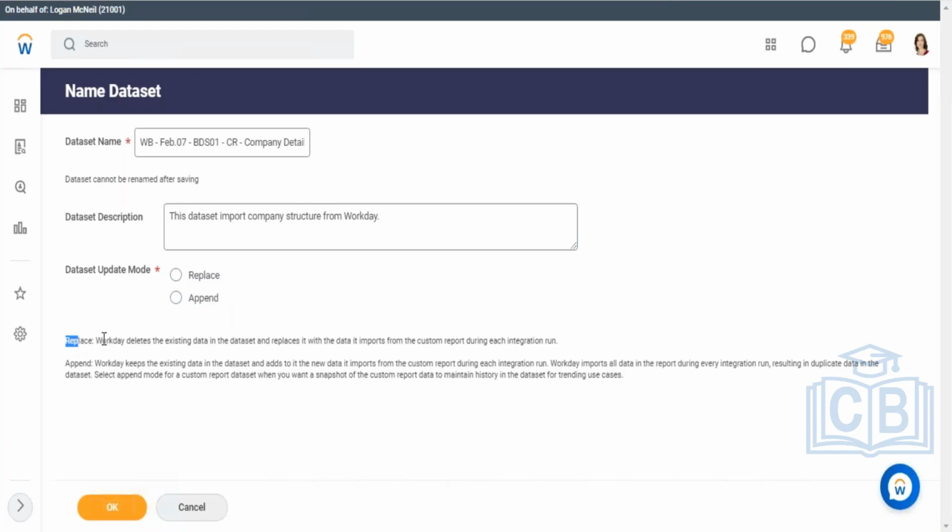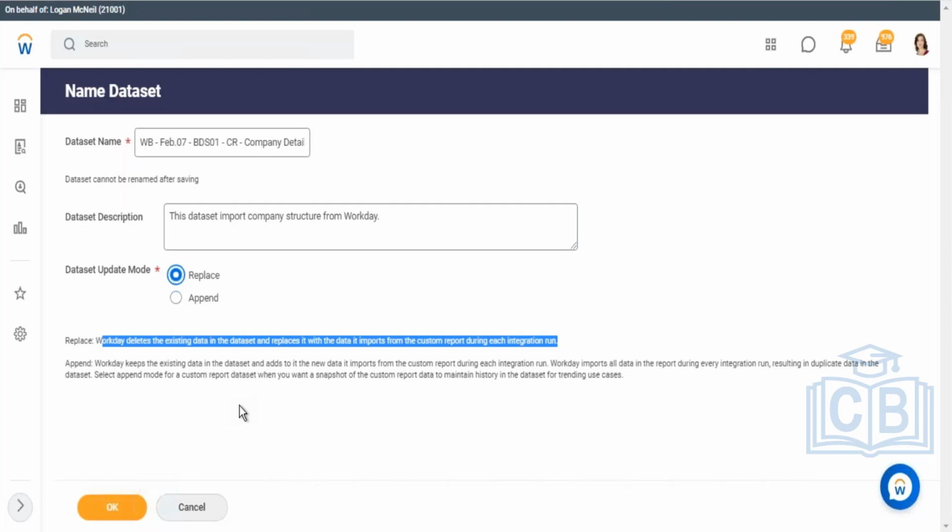If you see replace, Workday deletes the existing data in the data set and replaces it with the data it imports from the custom report during each integration run. So every time you run the integration, if you have selected the mode as replace, all the existing data within the data set will be deleted and new data, whatever is being imported, will be added to your data set.